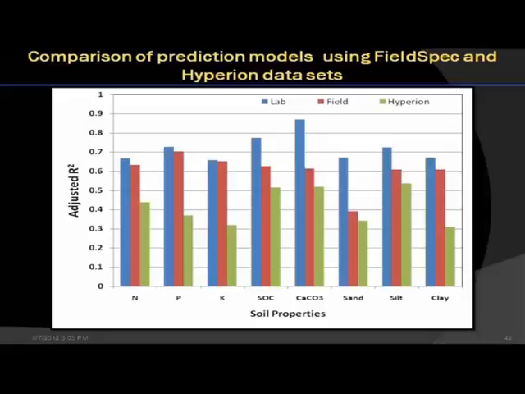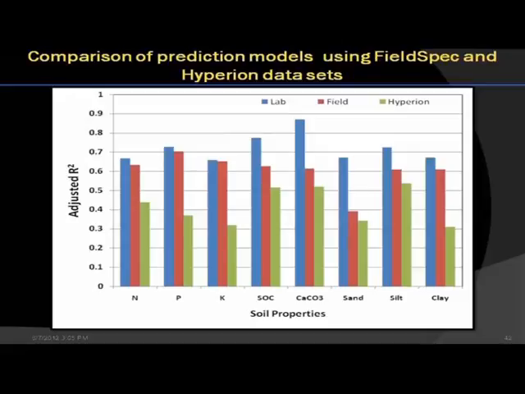But when you go down to the field conditions, what happens is, as I told you at the beginning, the field is never open, the soil is never bare, the soil has something over it, and again you have the field of view of your sensor.